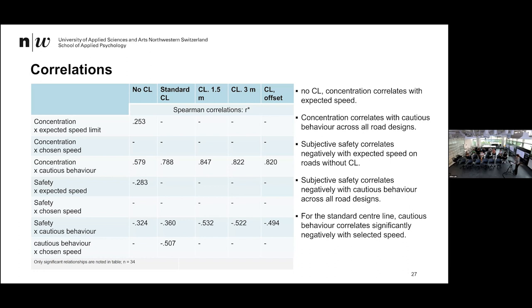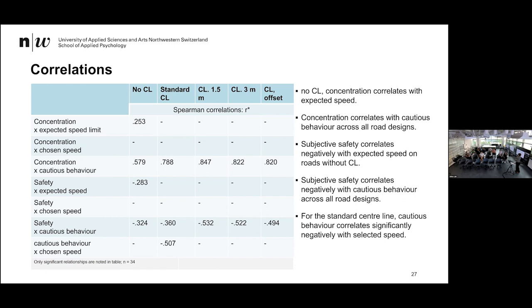Our sample was very small, so we went for a simple correlation to see whether we have any relationship here. And as a researcher, very often I get disappointed, but at least you can see it's real empirical data. We didn't find any correlation between speed choice and the psychological variables. So no relationship between perceived safety or concentration needed and the speed people choose. But we find correlations between concentration and safety perception. And there was one additional question we asked: would you drive more cautiously in this situation? So at least we have some hints here that there is a relation.